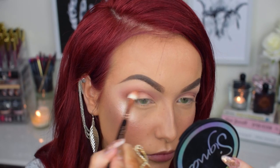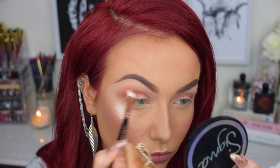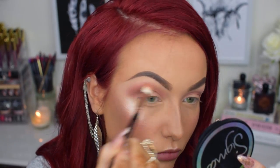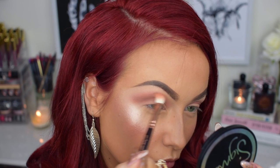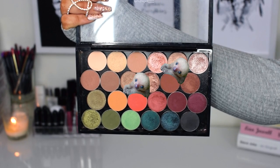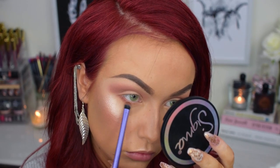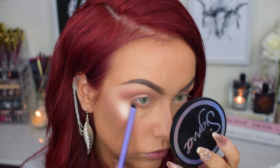And then to make this look a bit less pinkish, I will mix Poppy and Chickadee, also from Makeup Geek, into my crease with a Soeva 227 brush. And as for my bottom lash row, I will just mix Poppy and Cocoa Bear and apply it with a Real Techniques shading brush.